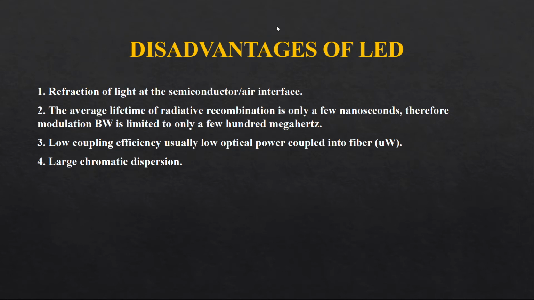Disadvantages of LED. This part is also important because when we get to lasers, we will also talk about their disadvantages and advantages, and we need to see them here. First one, refraction of light at the semiconductor area interface. The average lifetime of radiative recombination is only a few nanoseconds, therefore modulation bandwidth is limited to only a few hundred megahertz. Low coupling efficiency, usually low optical power coupled into fiber. Large chromatic dispersion.